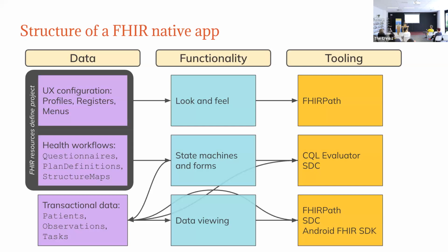Those are loaded into a mobile runtime, and they generate the look and feel, the state machines, and the forms that the user is going to interact with. As they interact with them, we run queries using the CQL evaluator, we render questionnaires using the SDC, and those then generate additional transactional data. So if I were to submit a questionnaire to register a patient, we would use the SDC to store a questionnaire response, run a structure map to extract patients and observations. We might run a plan definition through the CQL evaluator, generate tasks and care plans, store that on the device, and then use FHIRPath to visualize those transactional data.